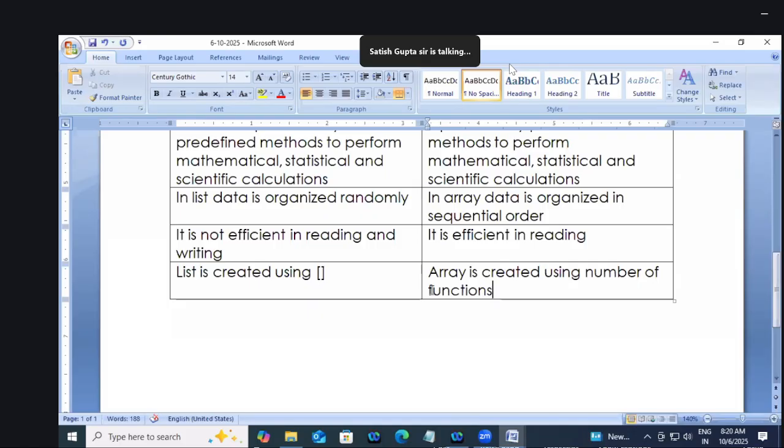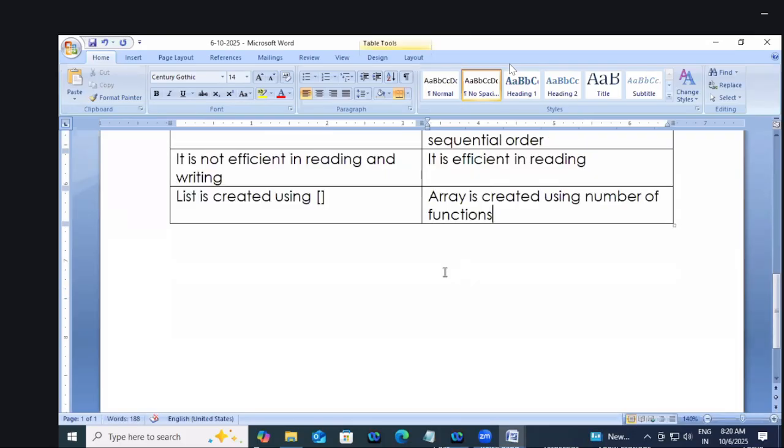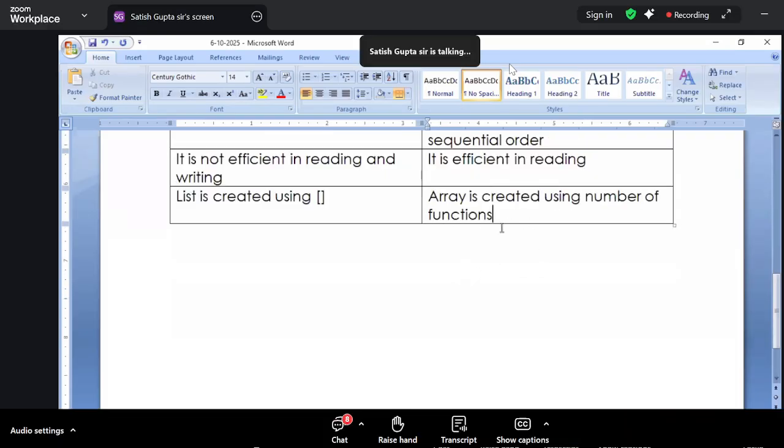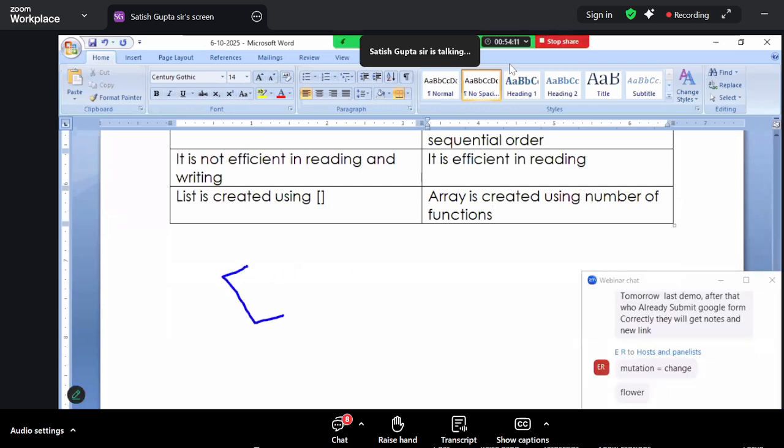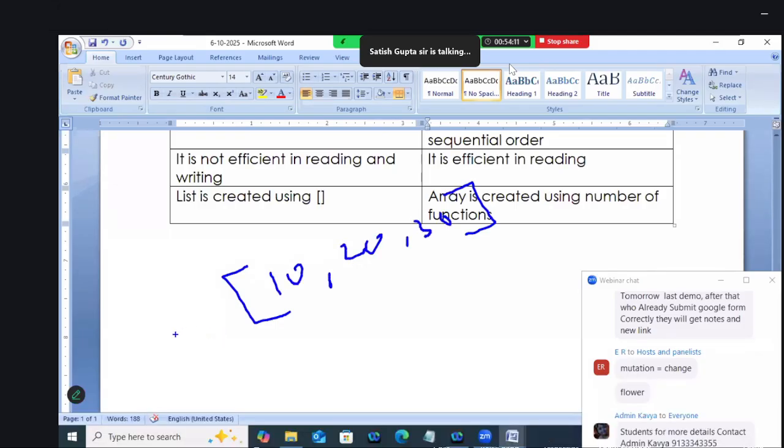There are so many functions provided by NumPy. There is no symbol. If you want to create a list, you write within square brackets 10, 20, 30, which represents a list. But how can I create an array? Is there any symbol? No. If I want to create an array, I'm using one function called array.